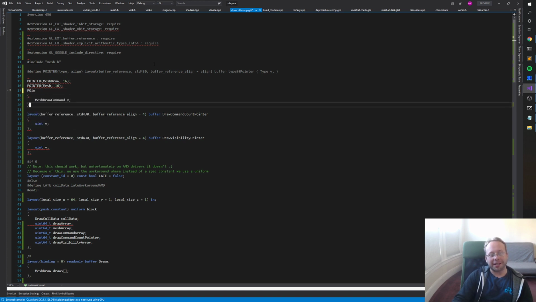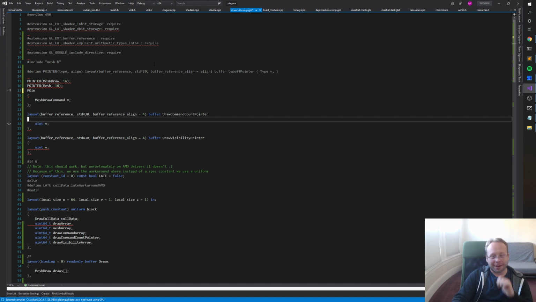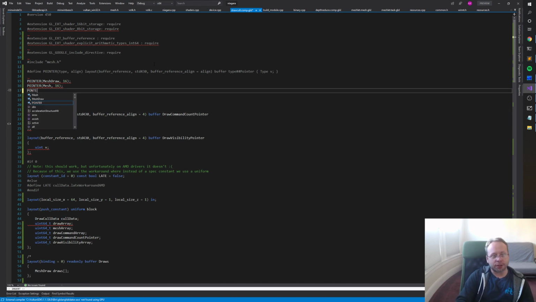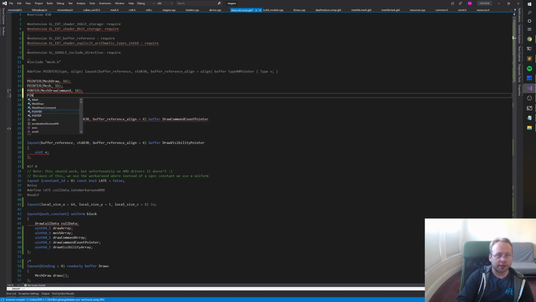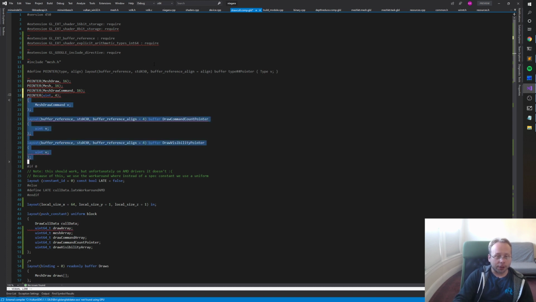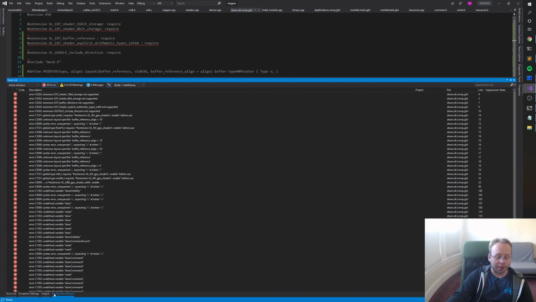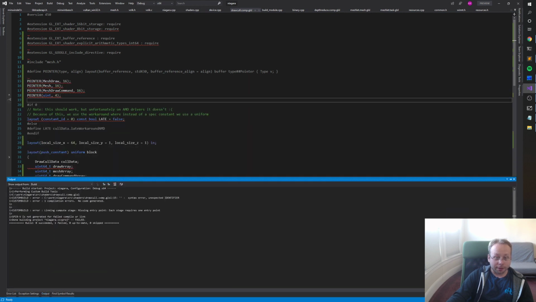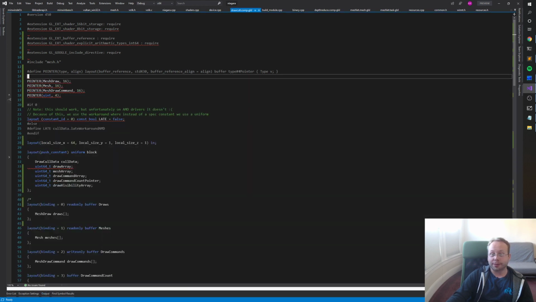Oh, except that here, it's fine, right? So pointer mesh draw command 16, and then effectively pointer like uint, right? 4. So if preprocessor works, which I'm assuming it does, well, it doesn't.